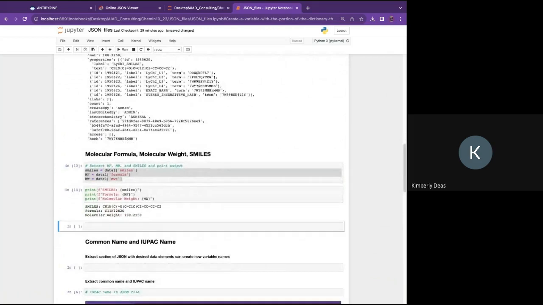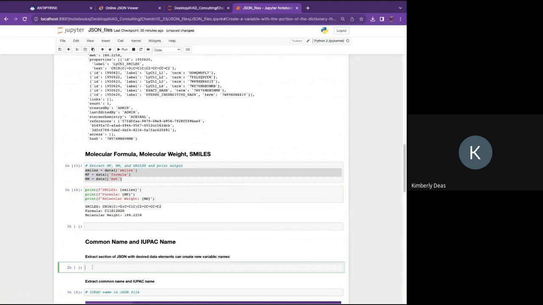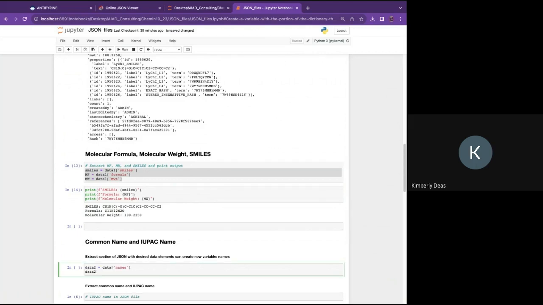Now, you may remember that this is a little different than what we did before, whereas this is a little more straightforward. You remember that the name information that we're looking for was contained within another set of dictionaries, or a nested set of dictionaries. So we're going to initially follow the similar step that we did before, where we created a variable called data1, but in this case, we're going to call it data2, and we're going to always use different variable names in case we have to go back to our original data set. So in this case, we're calling it data2. We're going to extract the names dictionary, which contains the information about the names of this particular substance.